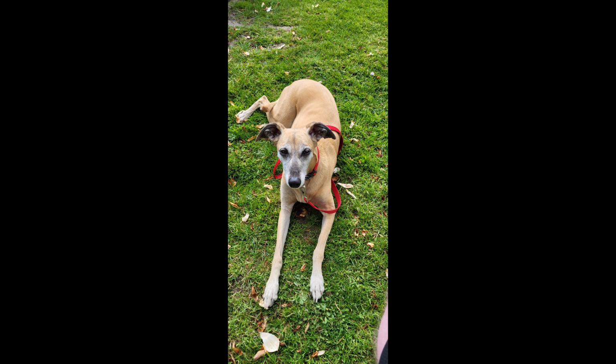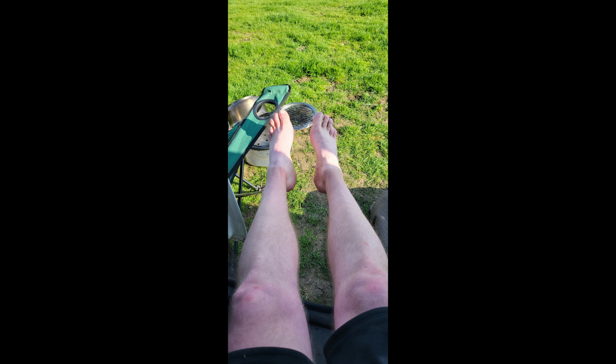So this was Scarlett just having a quick rest when I stopped off for a beer on the way back. And then this was the state of my legs. Wouldn't wish this on nobody. And finally, this was how far we went.